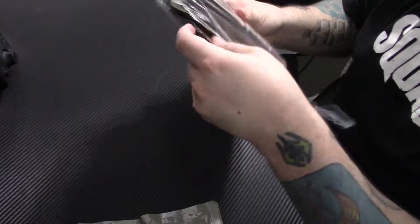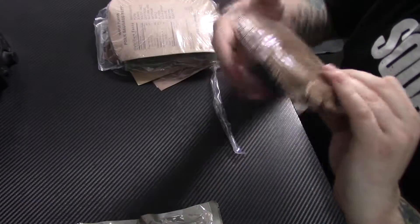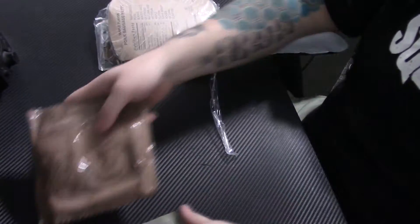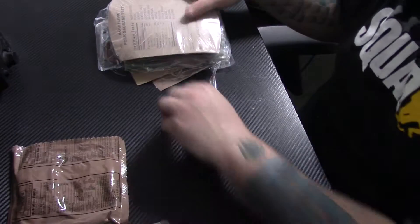The first thing we have is the pork sausage patty, maple flavored. Next we have a wheat snack bread — I really do like wheat snack bread and haven't had it in a Meal Kit Supply MRE yet, so I'm excited. Next up we have a carbohydrate electrolyte beverage powder, orange flavor, which was pretty good last time. We also have the hash brown nutritional facts and our flameless ration heater — the good kind.